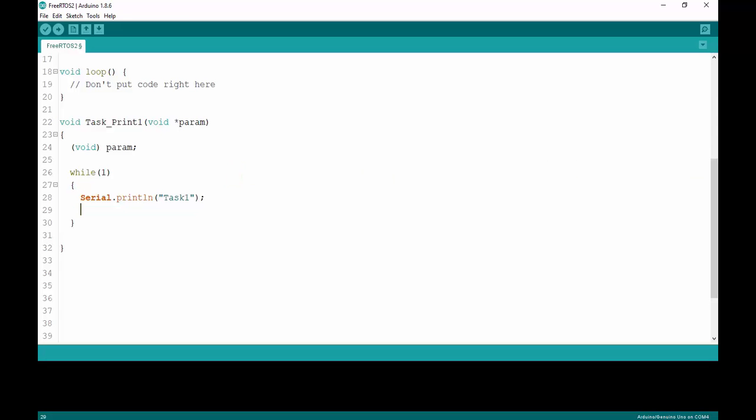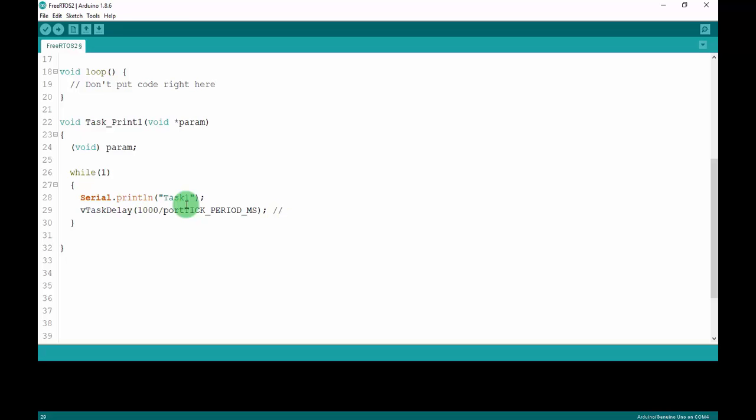and I will put a delay right here. The procedure for delay is vTaskDelay, vTaskDelay(1000 / portTICK_PERIOD_MS), where ms is millisecond.